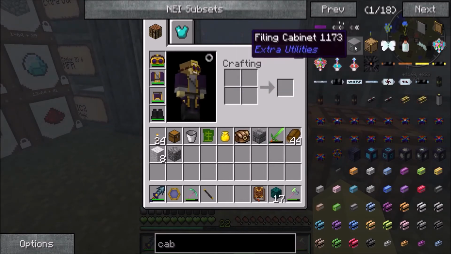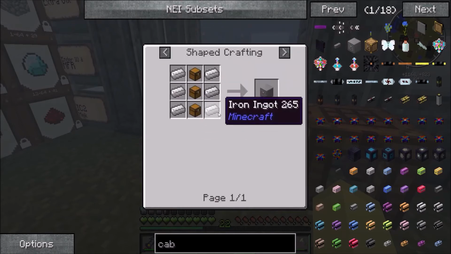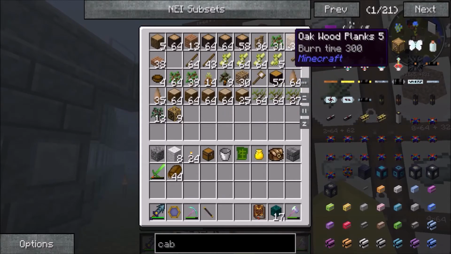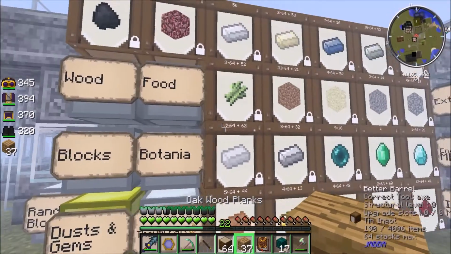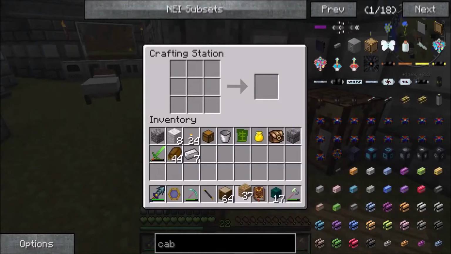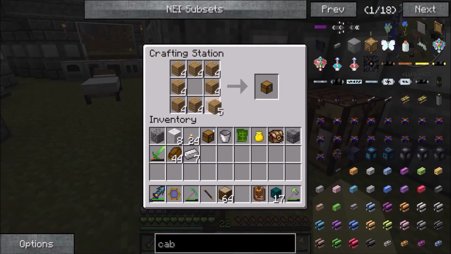Here, filling cabinet. I'm pretty sure it should be filing cabinet, but he's put filling cabinet. So I need 3 chests and 6 iron. So let's get some more wood for some chests. Might need more, and let's get some iron, although I probably have some. Here we go. Filing cabinet.